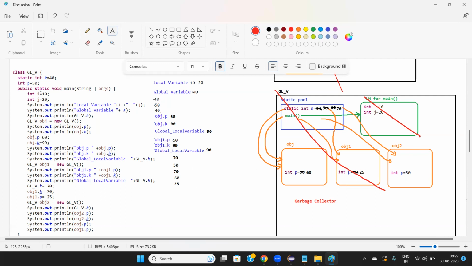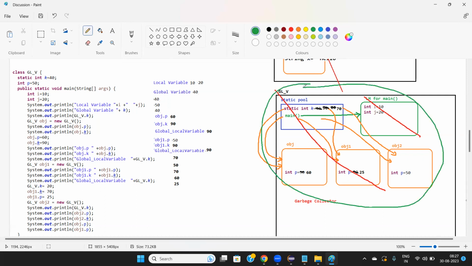So why did I take this lengthy process to explain things? There is an understanding here. Usually this topic can be explained in just 10-15 minutes. But if you understand the concept based on memory allocation, you will remember it properly. And whenever you write a line of code, you know clearly what's happening in the backside of memory. This is how a programming language should be learned. If you learn in this way, you will not forget, you will not get confused. Whenever you write a line of code, you will know clearly what's happening.